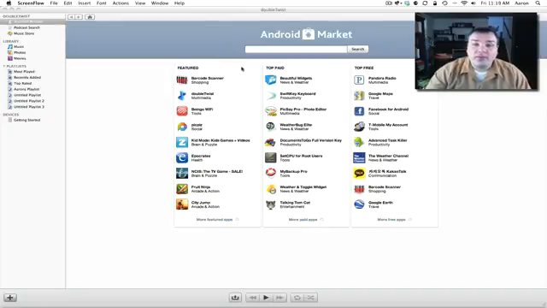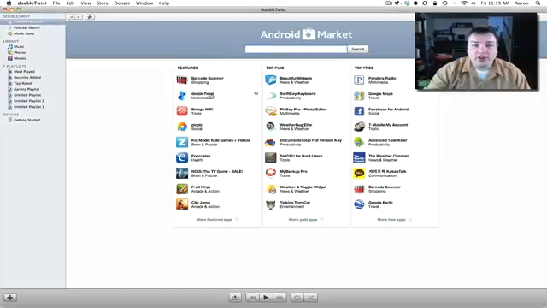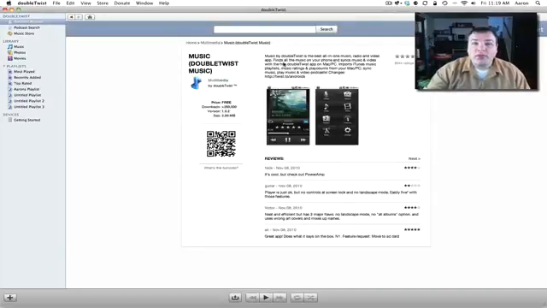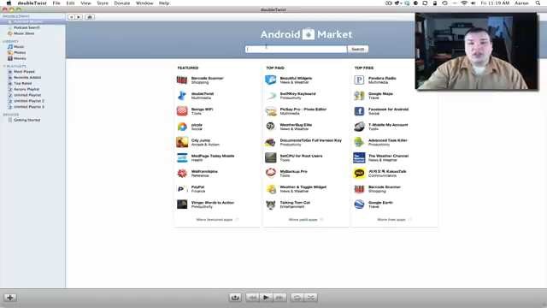And you can see the different applications, such as Double Twist right here. We'll click on that. It will give you the description of the application and what it is, and you can take a picture of the barcode and download the application for yourself, or you can search for it in the App Store. Now let's go back. And now that you see the Android Marketplace, let's move on to Podcast Search.